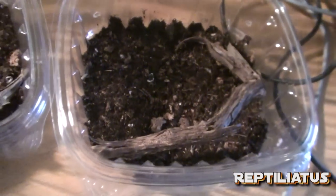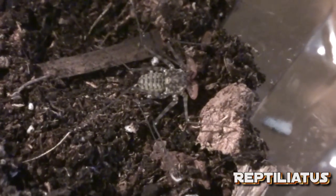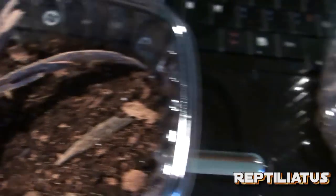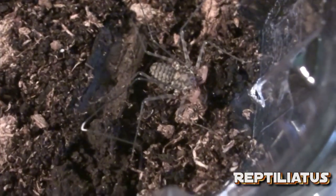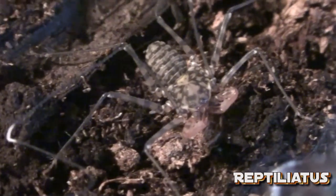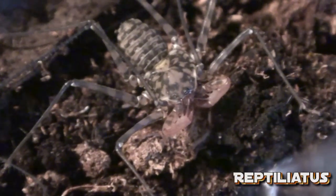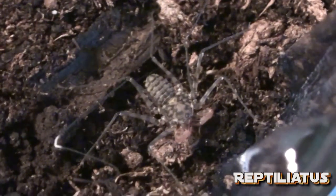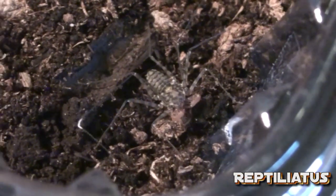Here's one before I close the lids, here's the second one exploring. And then the third one — you can see his legs there, he's just on the edge chilling right now. And the last one is over here. Let's try and get a nice close-up on one of them — there you go. These are very cool animals. You can tell I'm quite into them now because shortly after mine passing away, I quickly made arrangements to acquire more and not make the same mistake. The ones I got are captive-bred, so they should have a pretty good chance of making it. They'll be more hardy and they shouldn't have parasites. Hopefully they're going to make it.